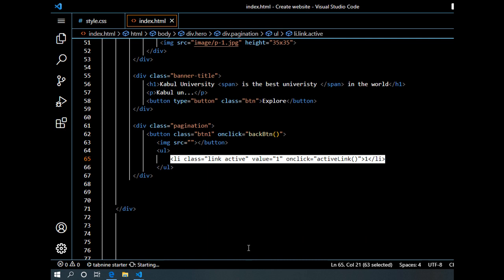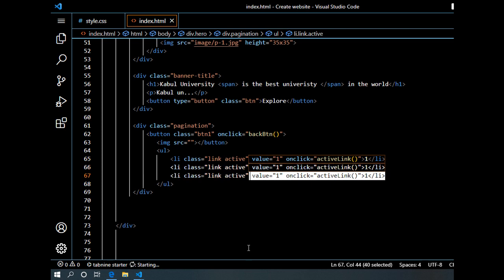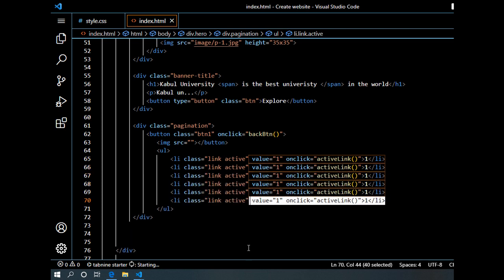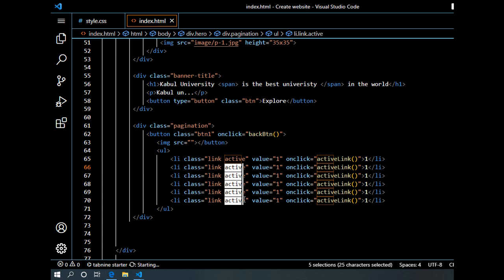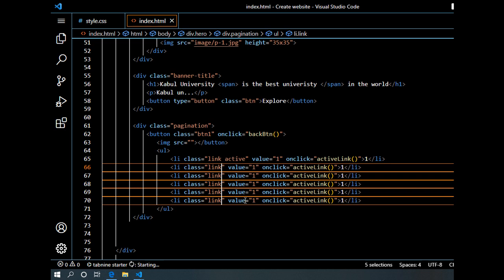So open the bracket and close the bracket, and we can duplicate this one. For example, around 6 pages we have got, we can duplicate and right here we just select this one. For example, we can delete this one, this active, from other pages.